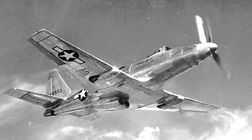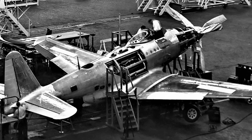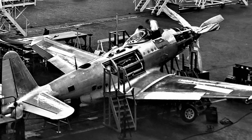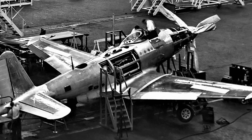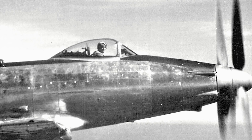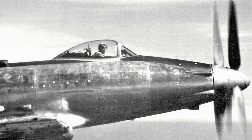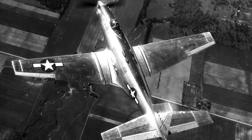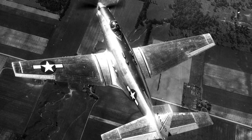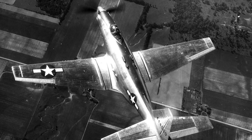As work on initial prototypes proceeded through early 1943, the need for the aircraft's intended interceptor role diminished as the Allies began more offensive operations requiring long-range fighter escorts. The P-75 was reworked as a long-range escort fighter, and Fisher were promised an order of 2,500 P-75As. First flying on November 17th, 1943, the test programme was wrought with problems centred on the powerful engine. With performance no better than the proven Mustang, the order was terminated before acceptance trials completed, and the aircraft spent their last days testing Allison engine improvements.